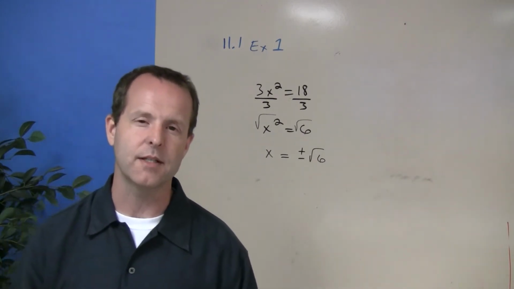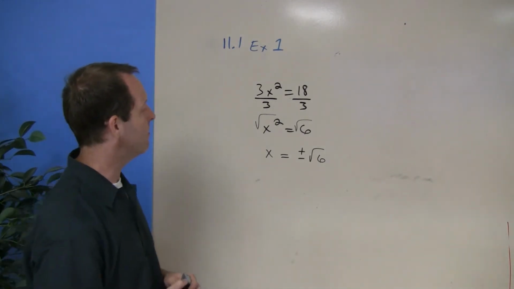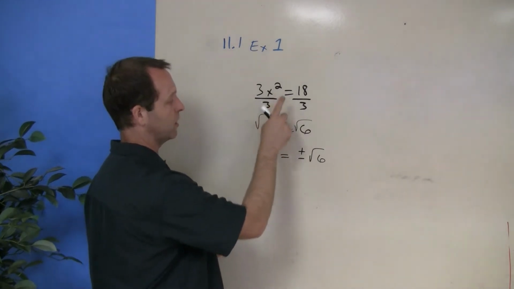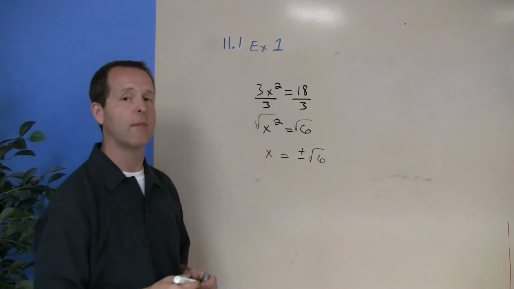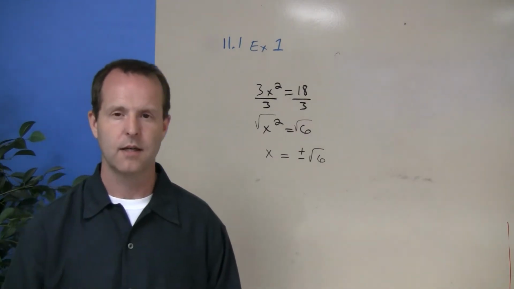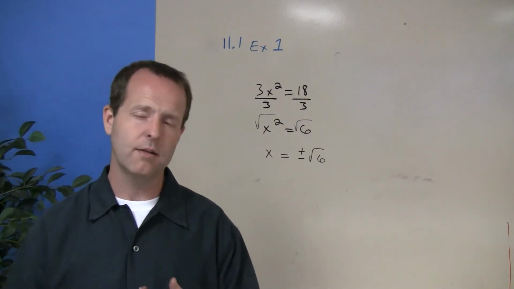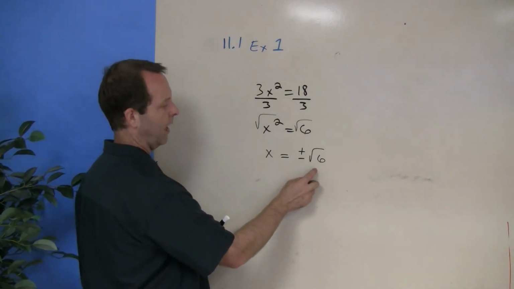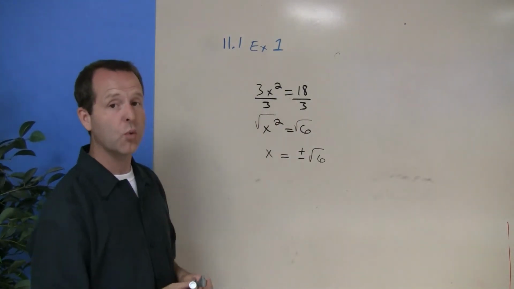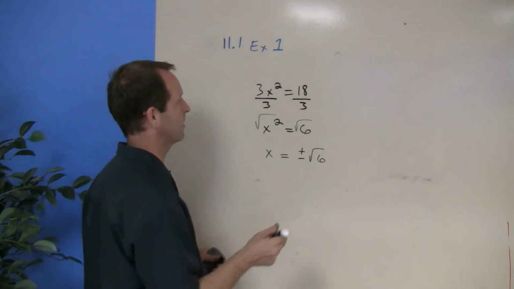And that's one of the key differences to be aware of: keep in mind that I have two solutions. A positive square root and a negative square root, or plus or minus the square root of 6. I can check the solution here. Maybe this will help you make sense of it. If these are my solutions, I should be able to pop them back into my original equation and get a true statement.